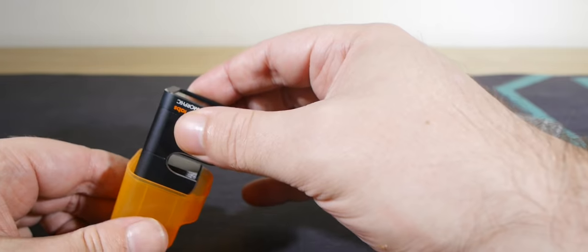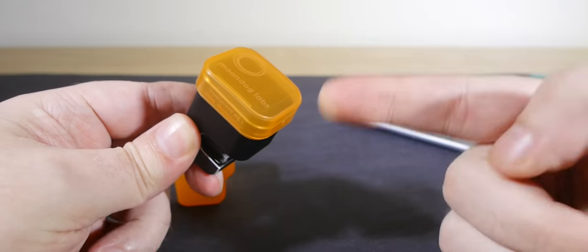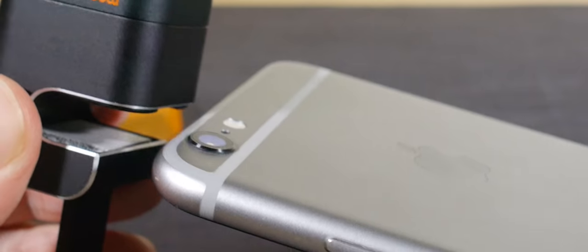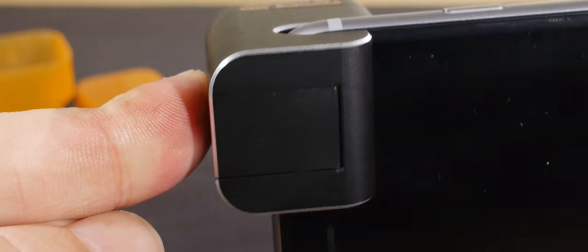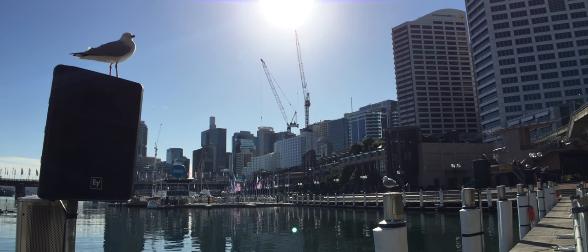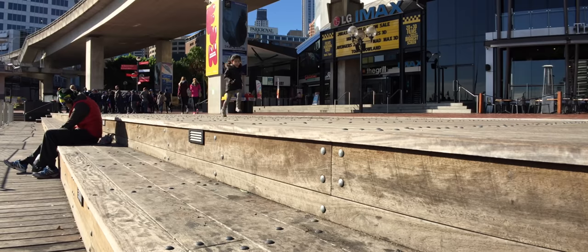It comes with a soft pouch and a plastic case to protect your investment. The lid of the case can also double as a lens cap to help you protect the front element lens between shots when you're not ready to actually take the lens completely off yet. It's attached by simply sliding it on, which again is wonderfully engineered to fit absolutely perfectly, and it has a small friction latch to help keep the lens firmly attached. And, as you've been seeing for yourself, the image quality is superb, avoiding all of the usual issues that come with clip-on lenses. Most notably, softness around the edges and chromatic aberrations.